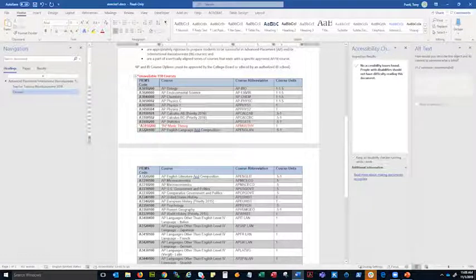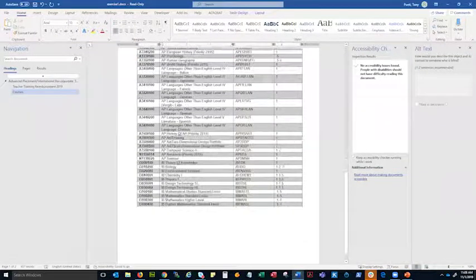So now when a screen reader comes, it's going to read that, and it's going to know that this asterisk means unavailable courses, and when it gets here, it's going to read the asterisk, and it's going to know, hey, this course is not available. So on your table now, you have headers, and you have the red represented correctly, where it has some kind of representation, not based just on color.